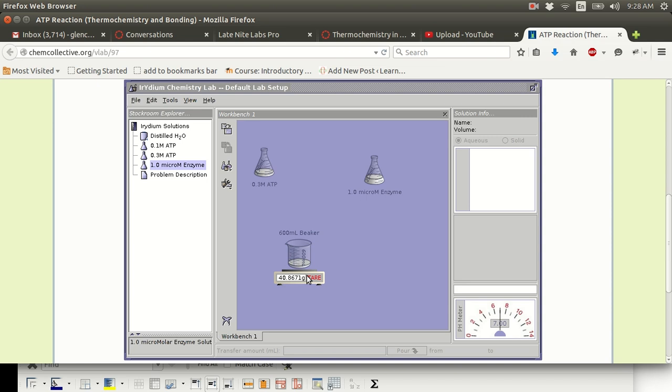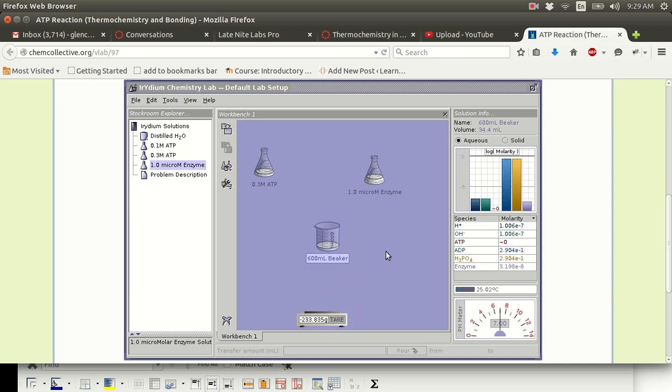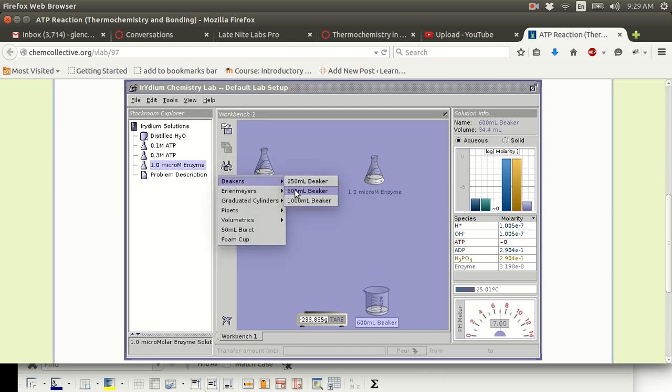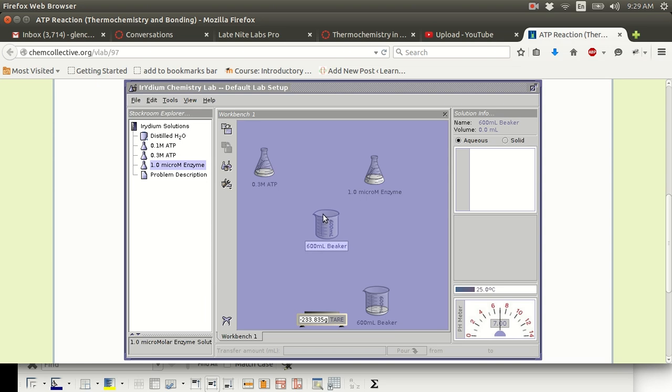Okay. Now for the problem of that temperature. So what is a good way to prevent the beaker from cooling off so quickly? You see it's almost at 25 now. There is a way to do this, and I'll show you now. You get your empty beaker. You get the mass of the empty beaker, or you tare the scale to the beaker.